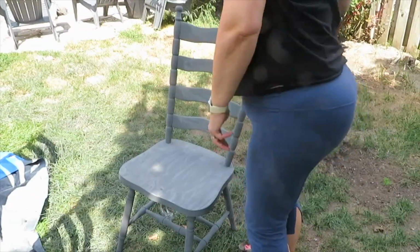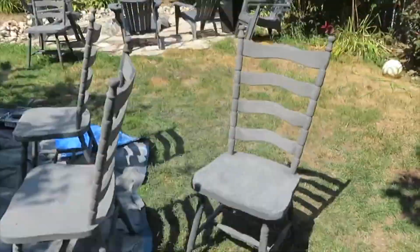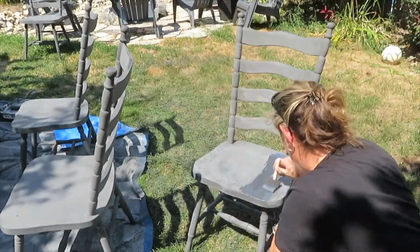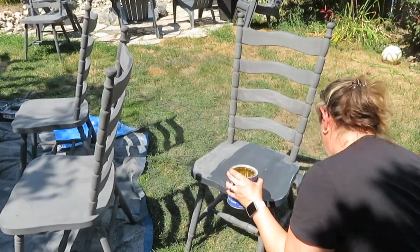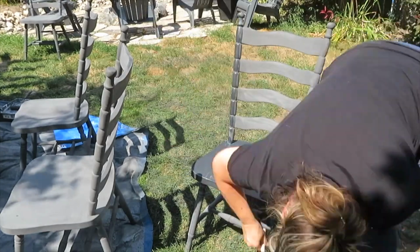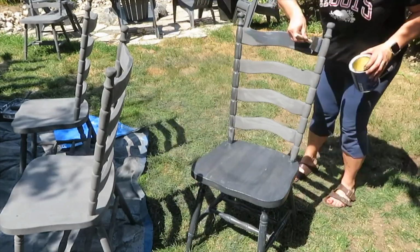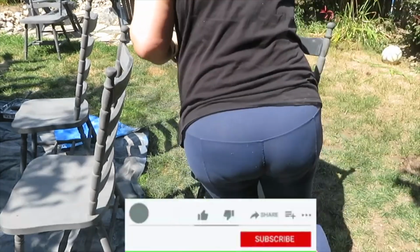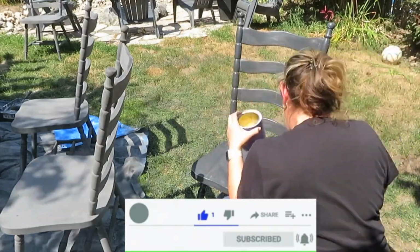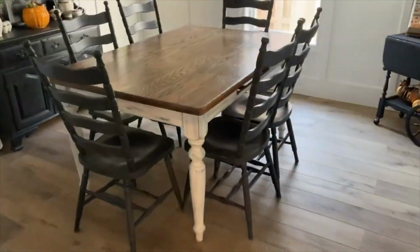So here's the chair all nicely dried and ready to be sealed, and I am using the same water-based sealer as the top of the table to seal the whole chair. Like I said, I'm sanding in between with the block, a very, very light sanding, and then I'm going to apply the sealer with the foam brush. And again, I'm doing 3 coats. So here it is all finished.